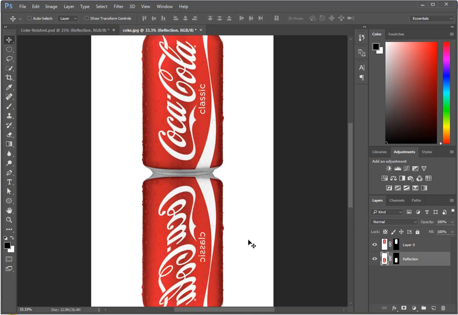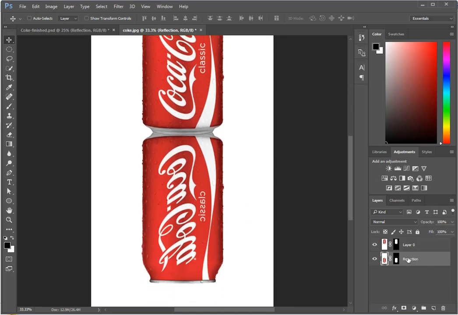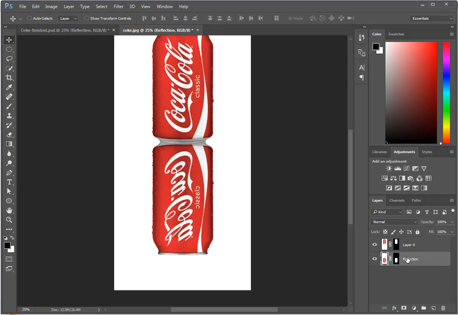Now the last thing I need to do to finish this effect is to take this mask on the reflection layer and fill it with a gradient fill. Okay, so make sure you have that layer selected. I'm going to zoom out a little bit, Control minus, so I can see everything here. I'm going to come up and find this tool over here. It might be hidden behind the paint bucket tool, but it's called the gradient tool. So select that and come up here and choose the gradient color editor up here.